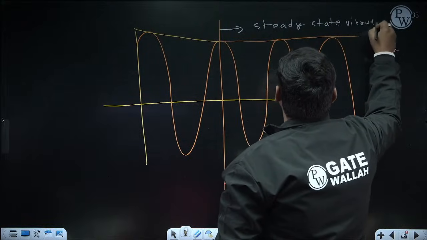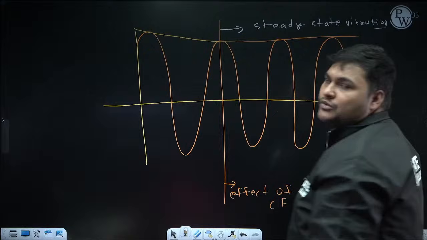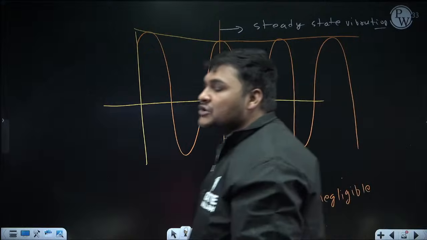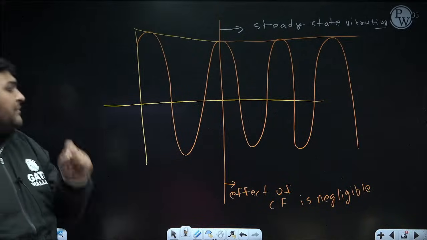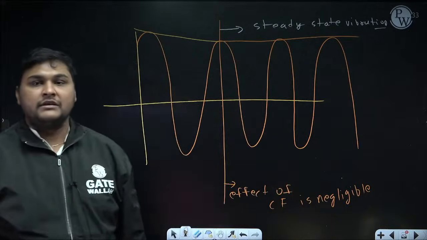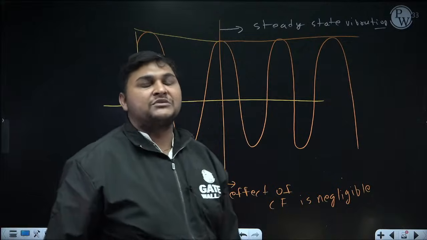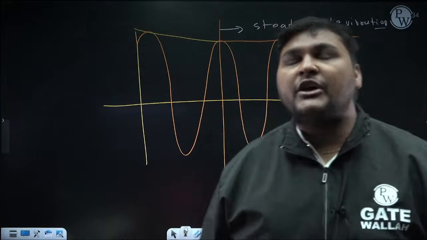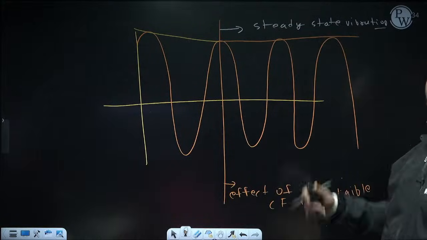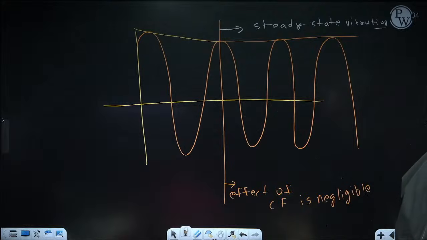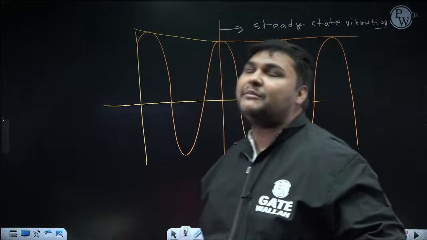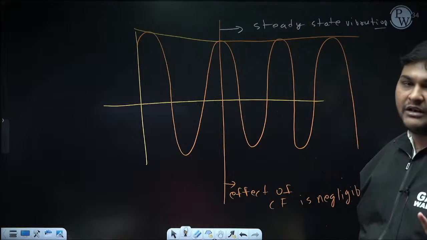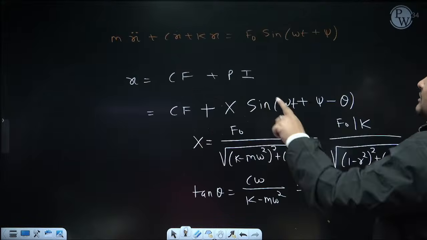Okay, and generally when we do the analysis of forced vibration, we do it by assuming steady state vibration. Steady state vibration means x is equal to x_p, by assuming the effect of x_c is negligible. Because in all forced vibration cases, after some time we already know the effect of x_c will be negligible. So generally, forced vibration questions relate to steady state vibration. If x_c is negligible, x will be equal to x_p.